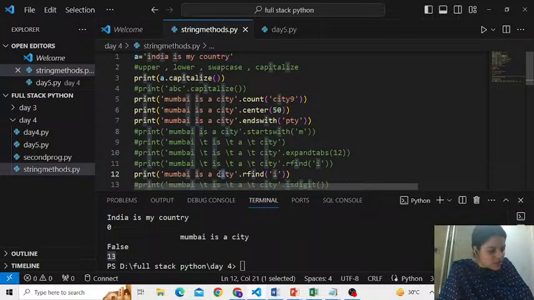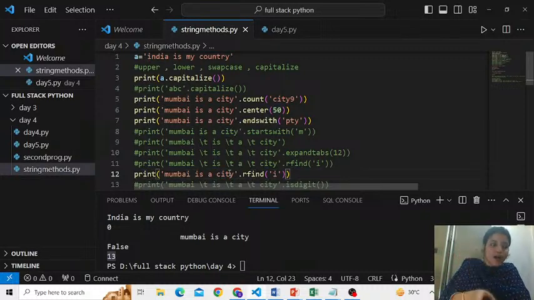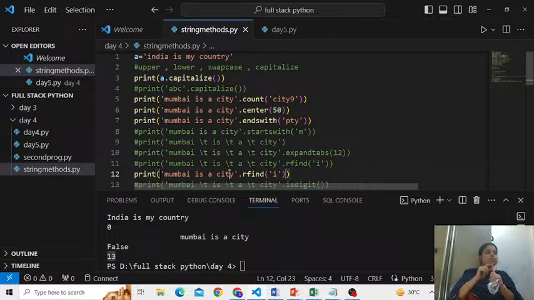I hope you understand. Indexes of all I's? No, that's wrong. It can never return the index of all I. That will never happen. In fact, Python has no such ready-made function that will return indexes of all the occurrences. Find gives the first occurrence from the beginning of the string. rfind, R for reverse, gives the first occurrence from the end of the string, that means find in reverse order. No, Shreya sir, regex means regular expression. We are not using regular expressions here. R over there is for reverse finding. I hope others have also understood. Clear?